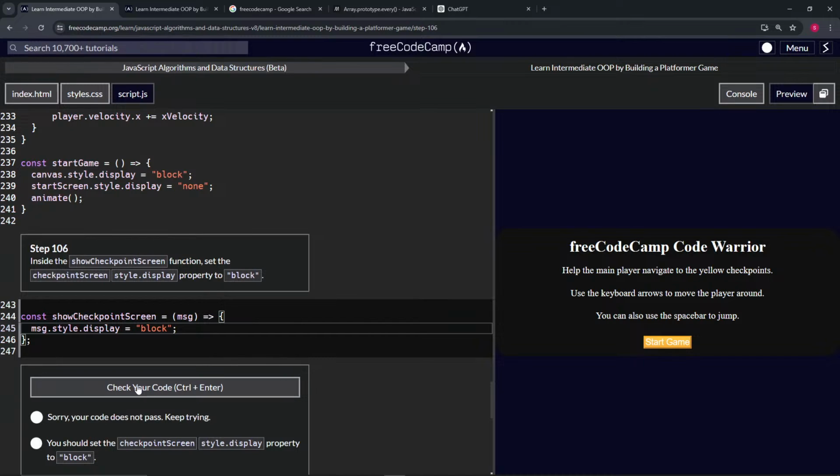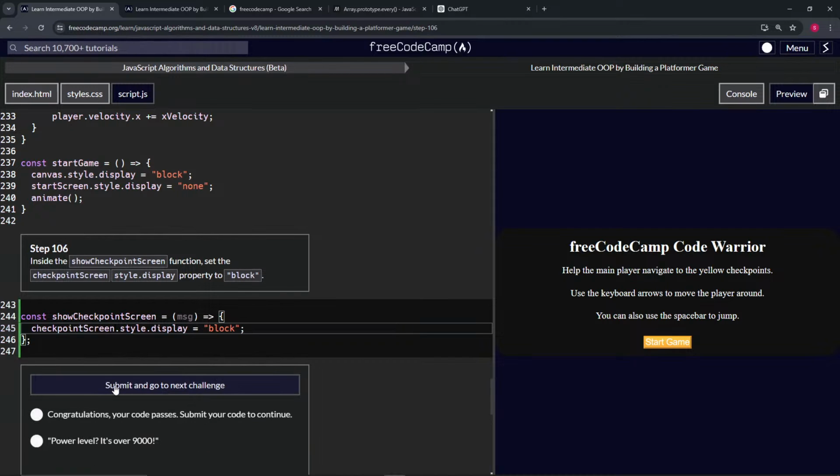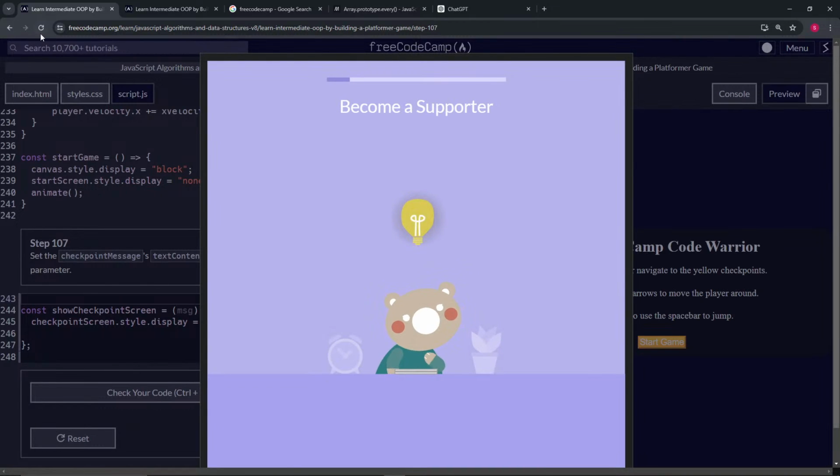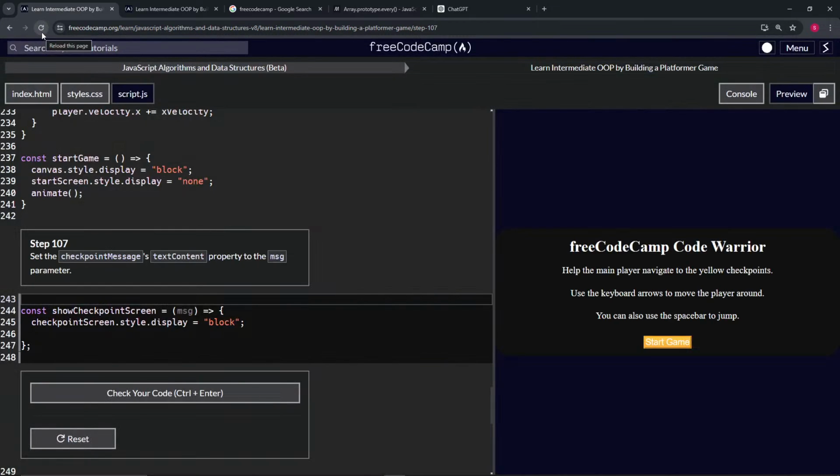Oh, come on now. checkpointScreen.style.display to block. There we go. And submit it. I thought I was being clever, huh? Turns out that time they meant what they said.